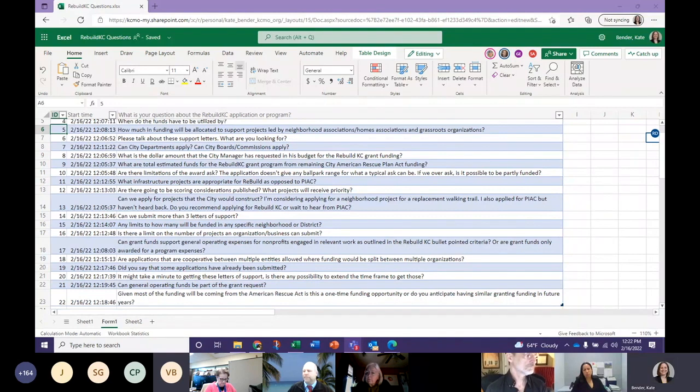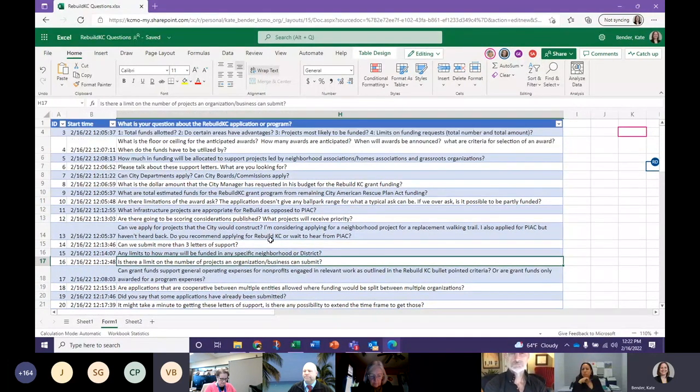We have a couple of questions related to whether any of this has been granted already, and a reference to a public list showing funds that have been awarded as of December 31st. Can you speak to whether any funding has already been allocated for this grant program? None of the funds set aside for the Rebuild KC grant program have been awarded yet. We've received applications, but we haven't evaluated any yet, and won't begin doing so until after the February 22nd deadline. So no, none of these funds have been allocated yet.